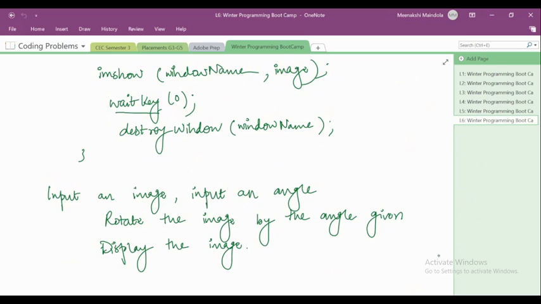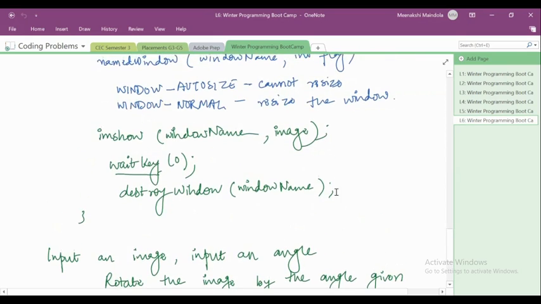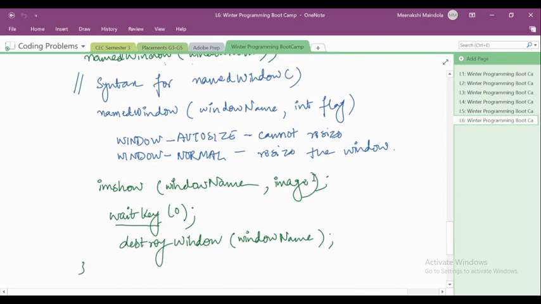Should the angle be a multiple of 90? No. I don't really want to go ahead and tell you about this, but whenever you are looking at the different functions, as I said, you are going to do it using an inbuilt function. So first look at what inbuilt function you can use in order to rotate an image by a certain angle.